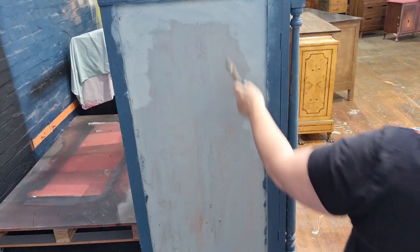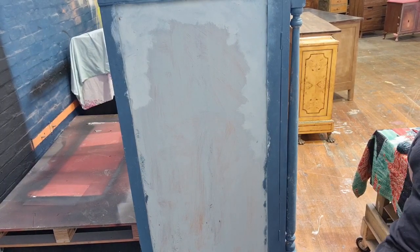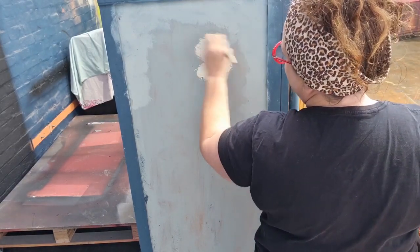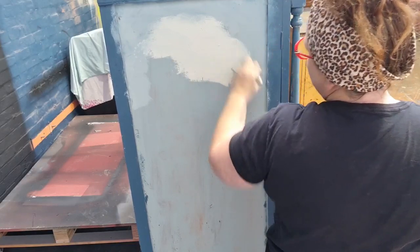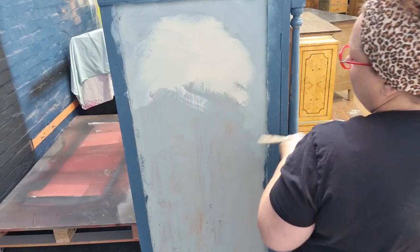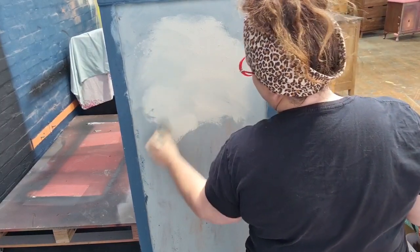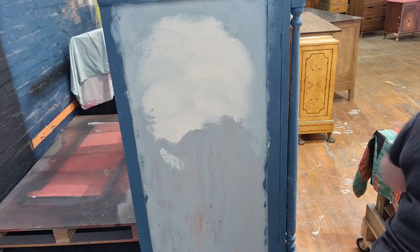So I'm coming in with the duck egg blue here. Then I'm going to come in with the cream. Again, there's lots and lots of texture in here. We obviously want to blend it into that duck egg blue. So as we're going, I'm going to grab another brush.